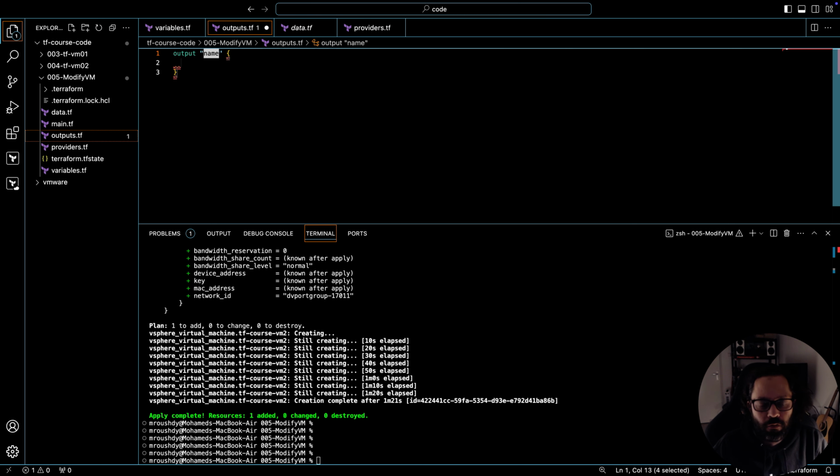So let's go to the code. Here we go. Let's go not to the main file, but to the variables. Of course, under the main file the resource is defined, but these are variables. So let's define them under the variables file. Let's make the CPU as is. Let's change the memory.